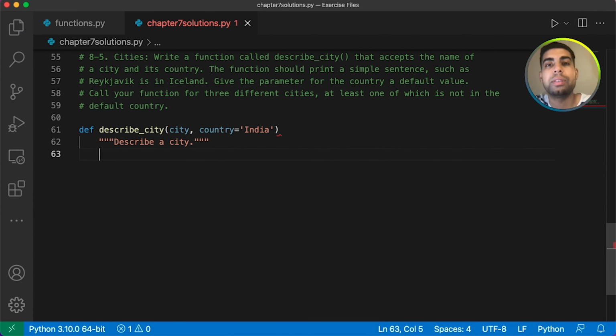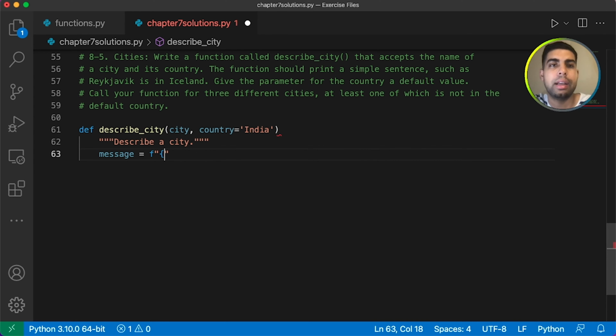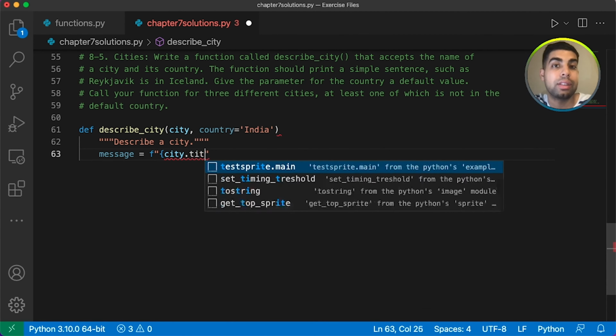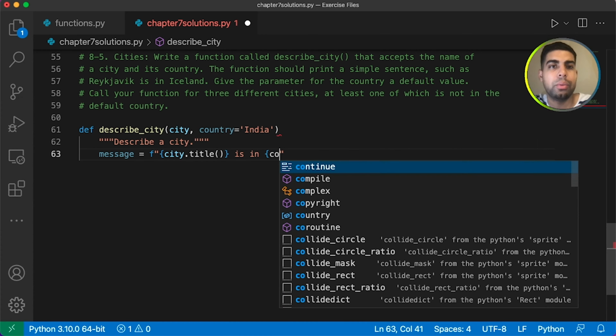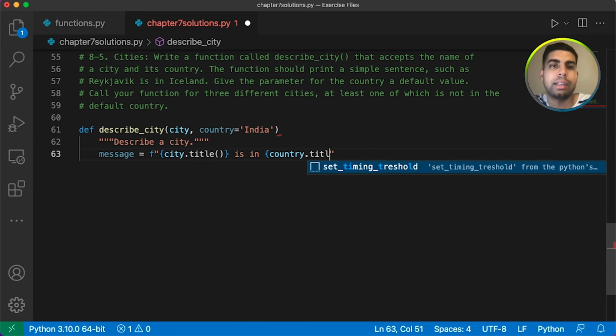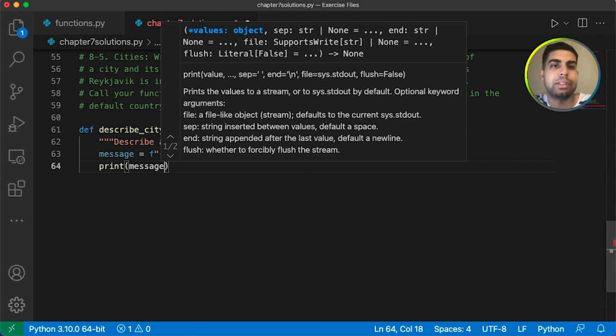And again, it's always important to ensure that your structure is neatly written out, not just for you, but for anybody else who would be reading your code. And let's write in our message and use our format method here and simply go for city.title, as we learned in our previous chapter. And then we close that off, before starting a new one, country.title, before closing that as well. And then let's print our message.